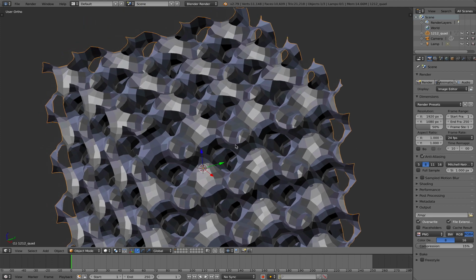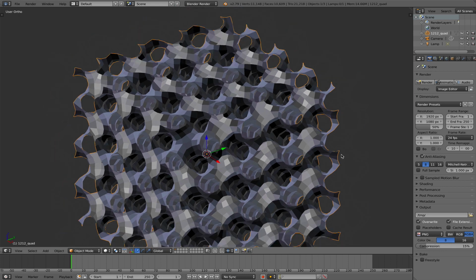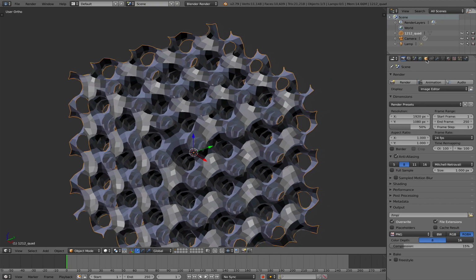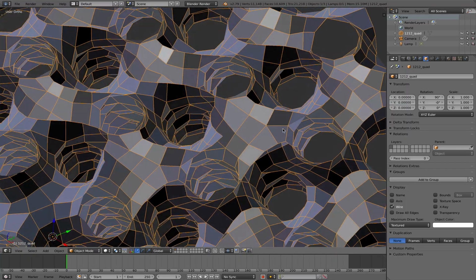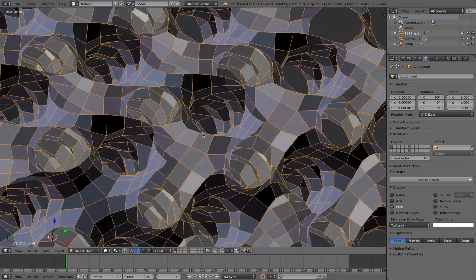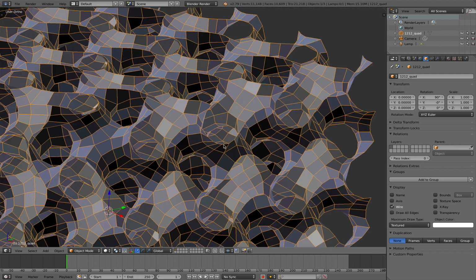Then I'm going to widen this a little bit and turn on wire view mode. And here we see the face borders that it's created from. And hopefully that makes it a little bit clear what the structure of this is.